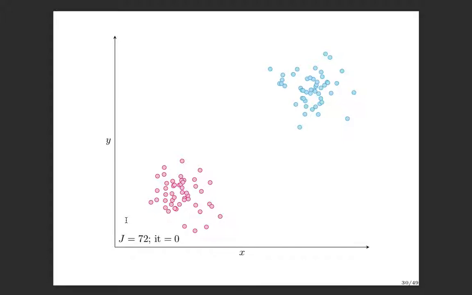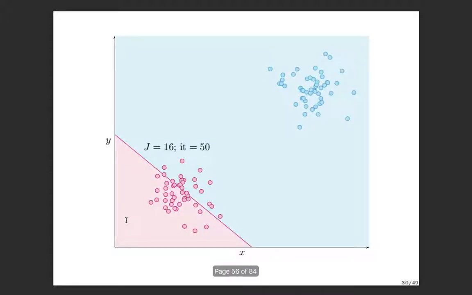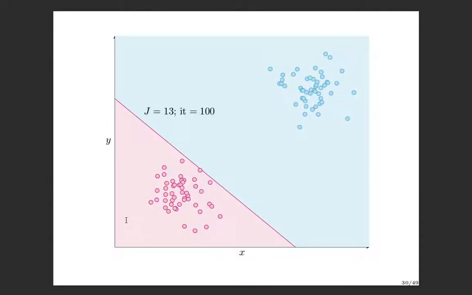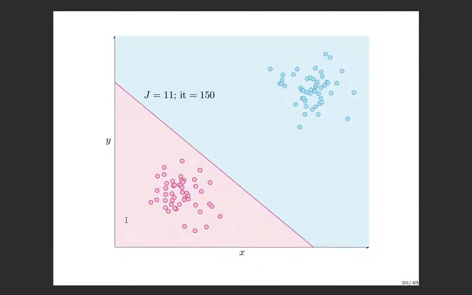Okay, so having fully understood all of the mathematics behind this and implementing it properly, I can run this on my computer. So I just put a flat line in here. There's a line that's lying on the x-axis. And the cost function is saying, well, this is a pretty poor decision boundary. Its cost is 72. One step of gradient descent. Okay, this is a better boundary. The cost of selecting this boundary is 16. That's 50 iterations later. So now things are going kind of slower. 100 iterations later, it's moved further. It's saying, okay, cost 13. 150 iterations later, we finally divided the set.